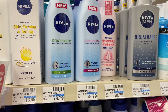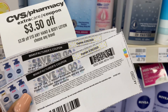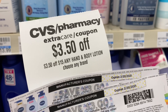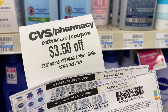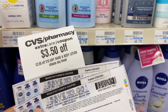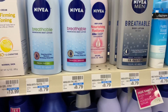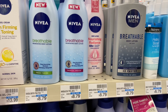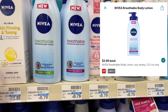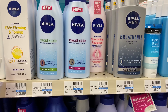That'll total $17.58. I'm going to use a $3.50 off $15 Any Hand and Body Lotion CRT, paired with two $3 coupons for the Nivea Breathable Lotion that became available today on Coupons.com. After coupons I'll be paying $8.08 out of pocket, but I'll get back the $5 Extra Buck. We also have $2 Ibotta rebates with a limit of $5, which I'll redeem twice. That makes these completely free plus a $0.92 money maker.